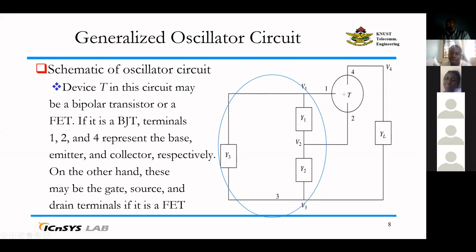The noise from the transistor itself may be the initial trigger. So the noise in the transistor is amplified, goes to the output, and is fed back through the resonant tank, and then back into the transistor again. Do you see that? Then there's a second phase of amplification again. The feedback continues like that. And then it keeps growing, as you saw in that waveform. So as it keeps growing, the amplitude keeps increasing until it reaches equilibrium. So I'm saying that the circle here is actually the resonant tank, which shapes the resonant frequency of the oscillator.